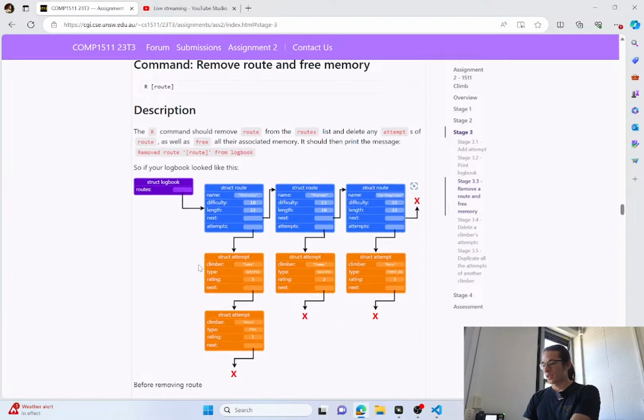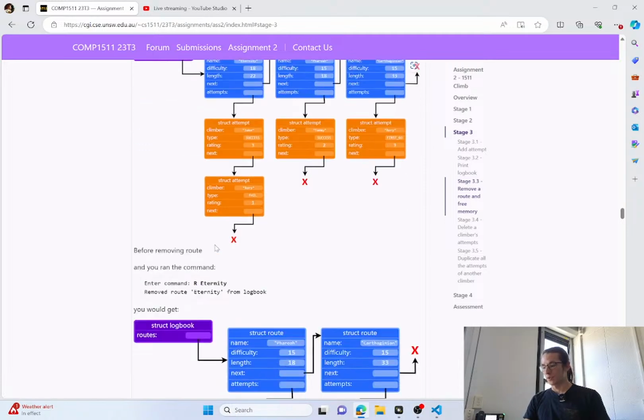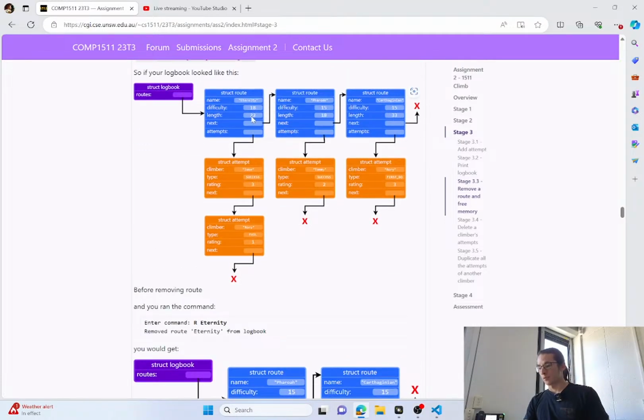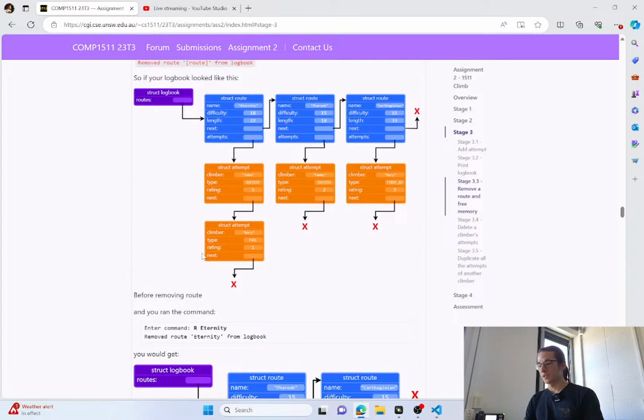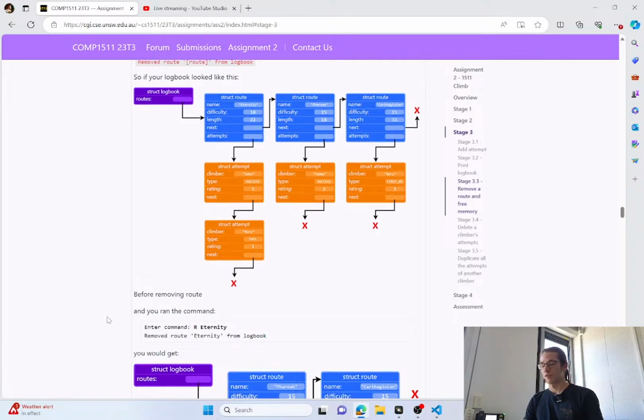So if you were to remove a route, for example, eternity from this list, you would remove all of the attempts of it and remove the route itself and make sure the list is still linked up. And you would also want to free all of the memory associated with the struct attempts and the struct route.